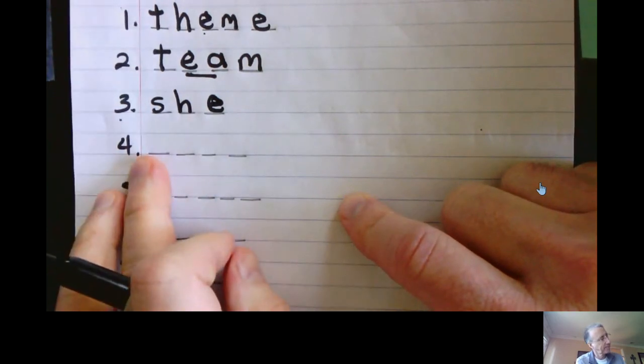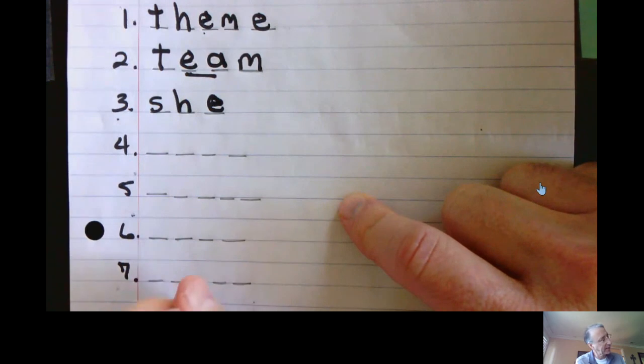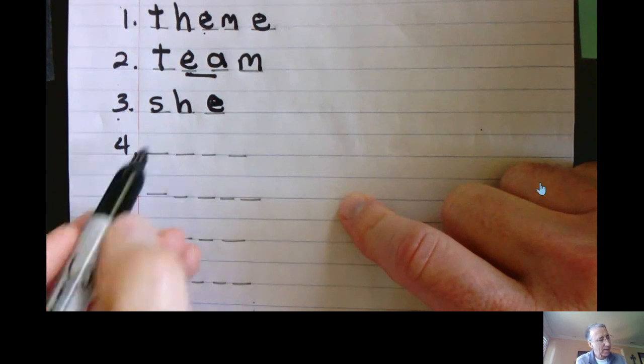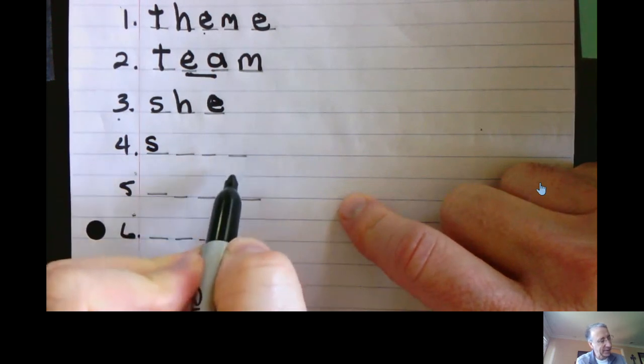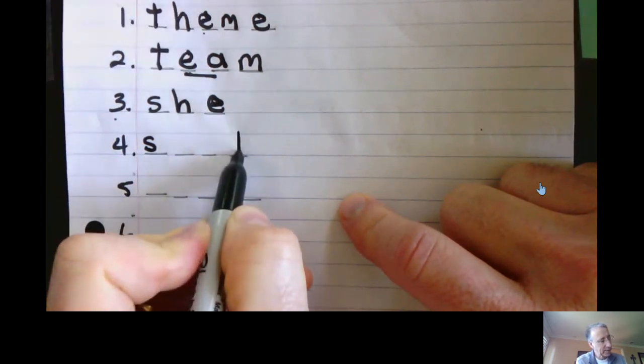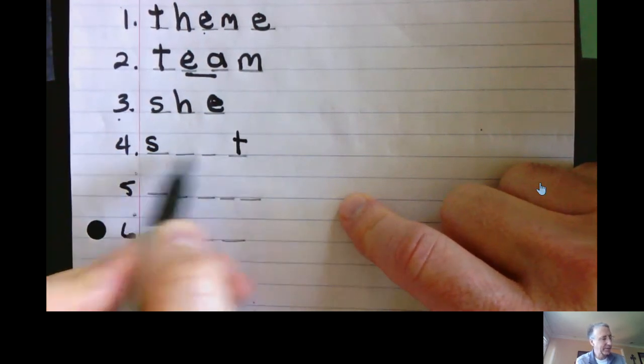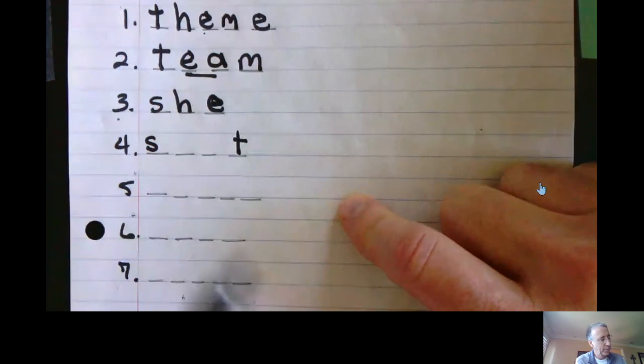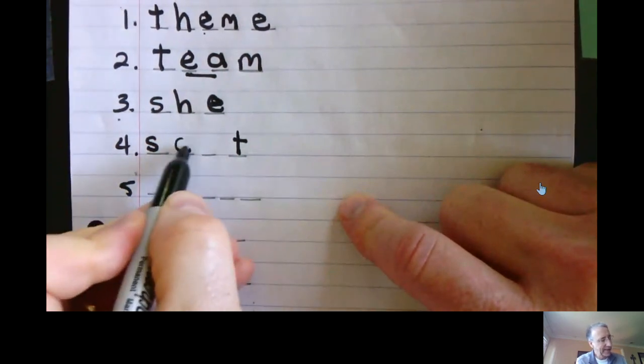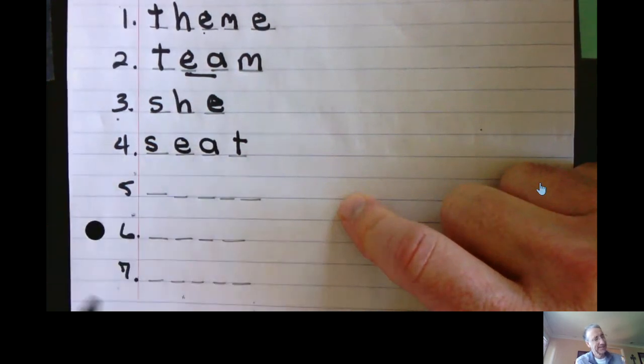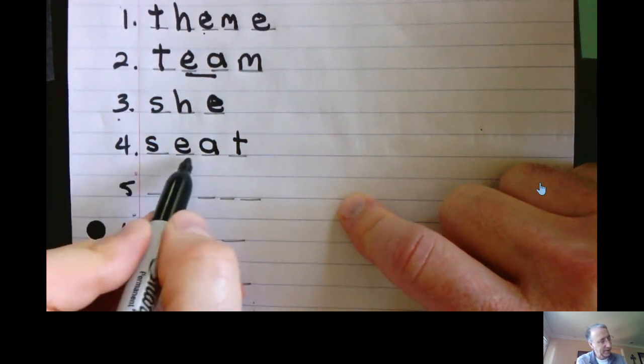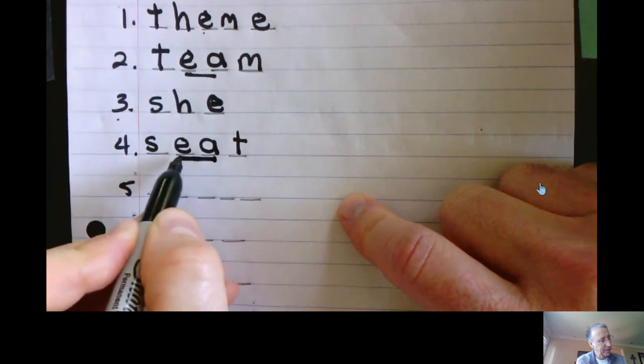Number four. Here's the word seat. As in, sit in this seat. Seat. It's going to be an S. Seat. The last is a consonant T sound. What goes here? Seat. Now what goes here? Again, we're looking at long E. But we have two letters that go here. Is it a double E or an E-A? It's an E-A. Seat. Sit in this seat. Long vowel sound in this case has two letters, E-A.